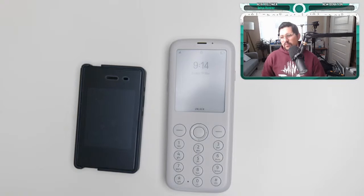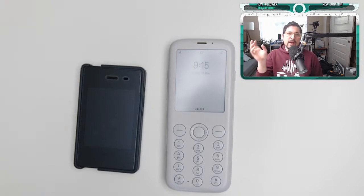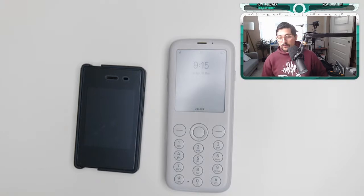Yeah, and e-reader, I think what they're trying to, and what Joe said before, is not an e-reader feature right away, just because the screen is kind of small, right? But more of like you can load your own kinds of things like QR codes or reading a short article or whatever, and then you can read it later. So it's not going to have an active e-reader feature, but if it has any e-reader feature, it's going to be essentially allowing you to load something from the dashboard offline. So you're not going to be able to look for new things. It's something that you already have, you load it onto the dashboard, and then you're able to read it on the Light Phone, which I think is a good system, to be honest.